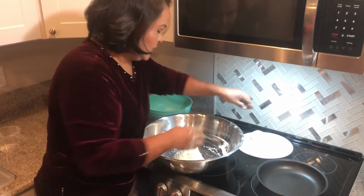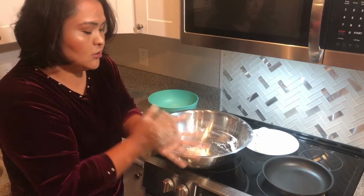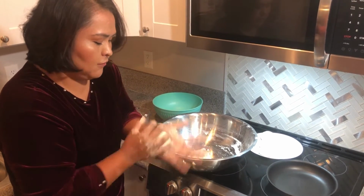All of them should be nicely formed like that. This does take practice, so don't be too hard on yourself.